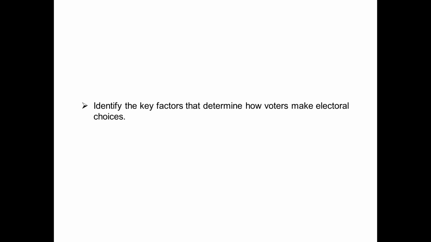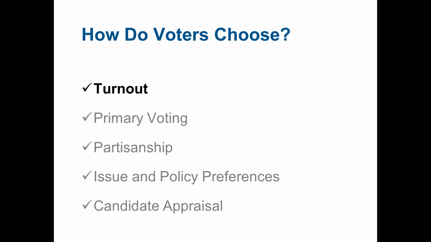Alright, so we just talked a lot about how elections are structured. Let's move on now to talk about how the votes are actually determined. What are the factors that lead people to vote one way or the other? That's what we'll talk about next, and then we'll get into what some candidates can do to help themselves when trying to gain votes.